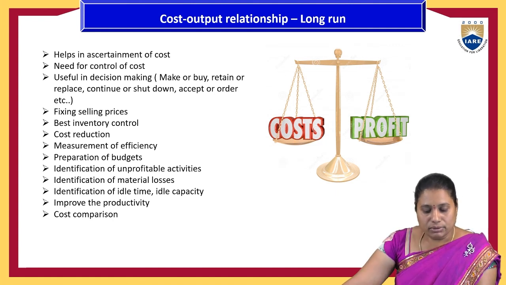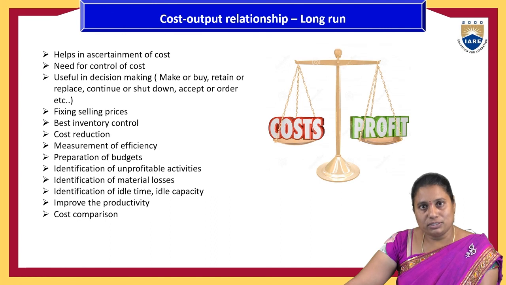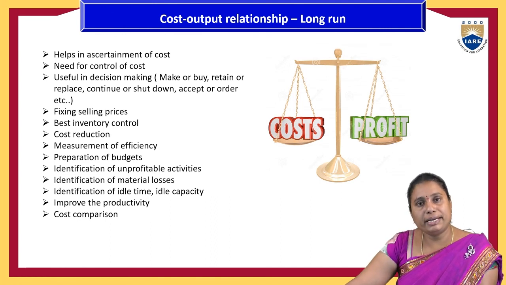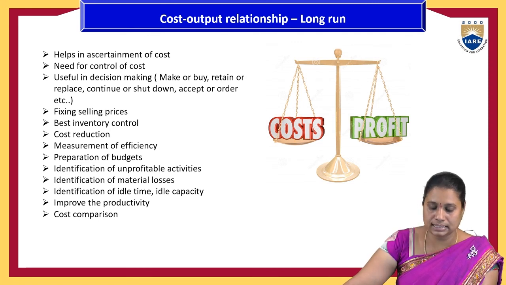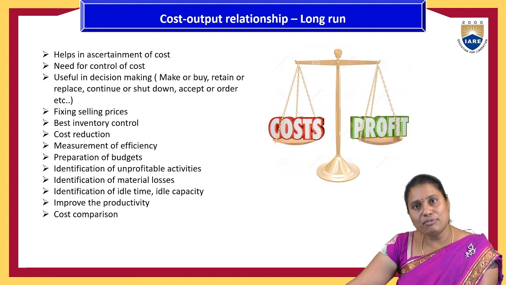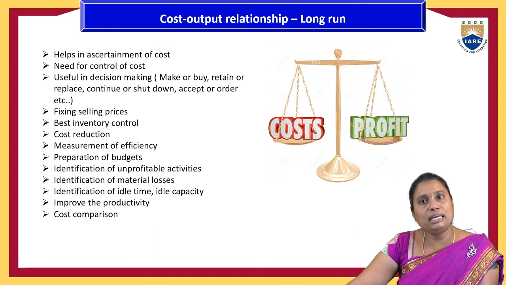And also the preparation of budgets. How much amount they have to spend, where to spend, and what the returns are can easily be known by having knowledge of cost analysis. And identification of unprofitable activities and material losses can easily be known, and where they are lagging, what the idle times are, where the idle capacities are, where the labor is not working, what the gap is between one production level and the next, and whether they can reduce it or not.